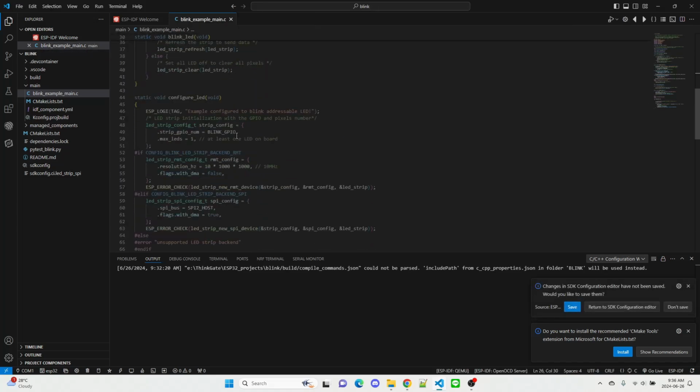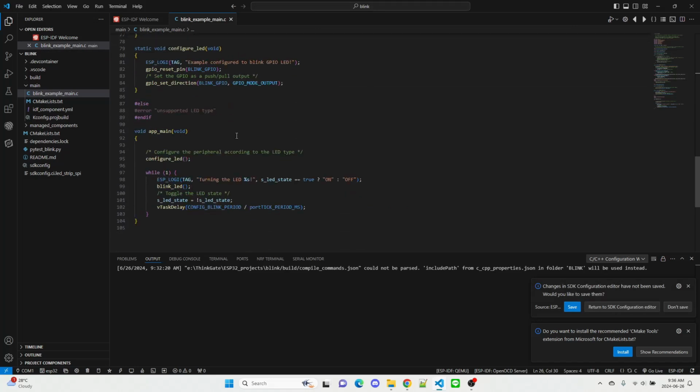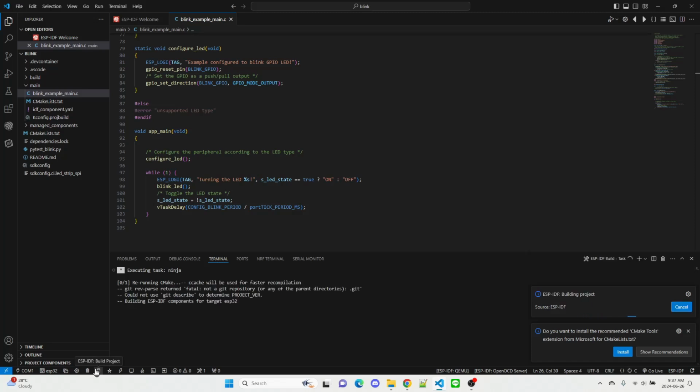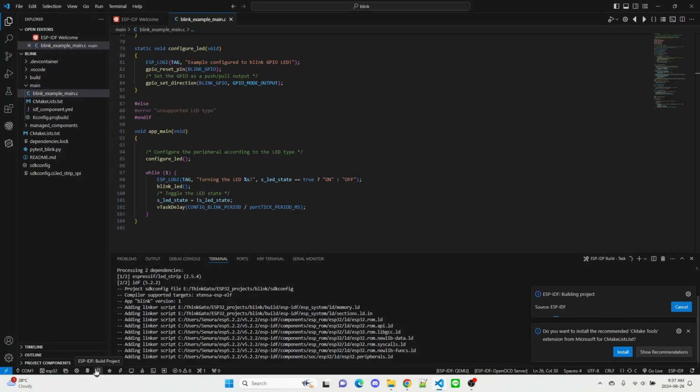So let's build this file first. Until then, I will connect my ESP32.